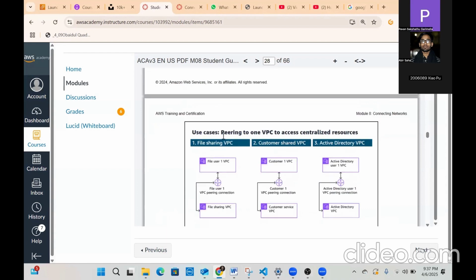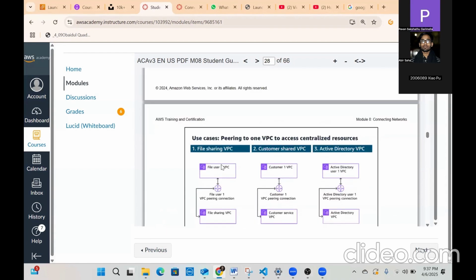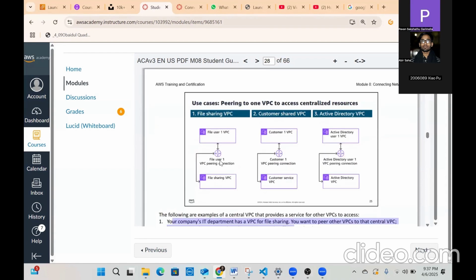We want to connect this VPC with other VPCs, but we do not want the other VPCs to send traffic to each other. VPC-A and VPC-B are connected with the centralized VPC, but VPC-A and VPC-B cannot interact with each other. They cannot send traffic.